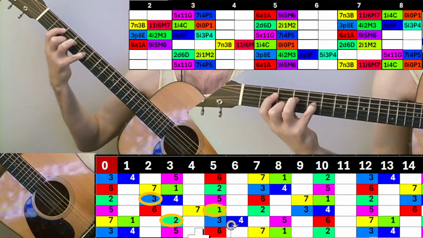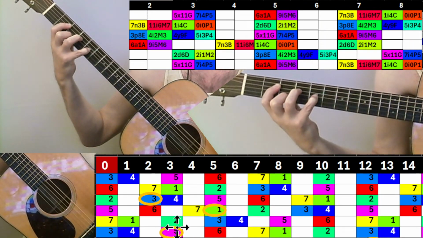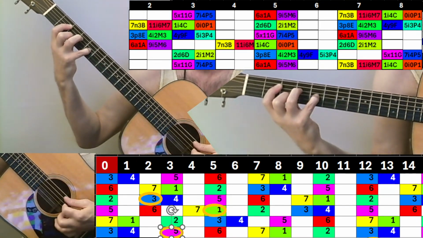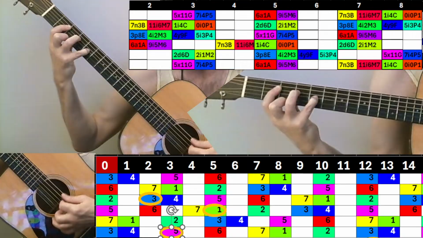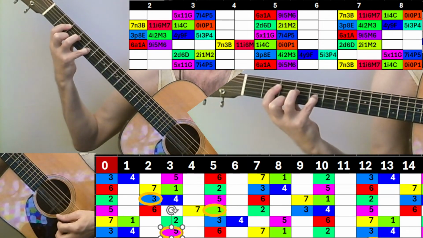So you have that, and then we can end it. If I was doing that to resolve it down to this one, like that, then we can go. Yep. Drop that D down to C, and boom, it's home. You just did a sus2 to root resolution.